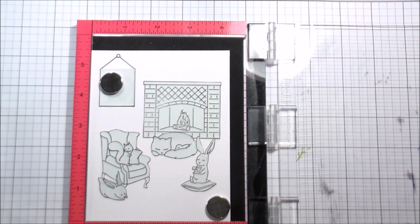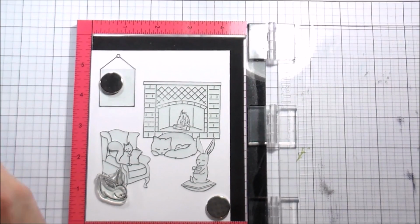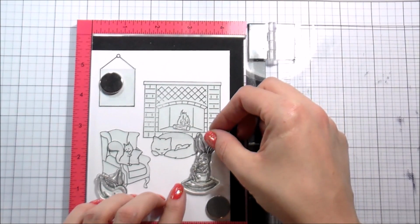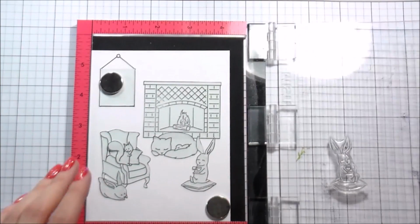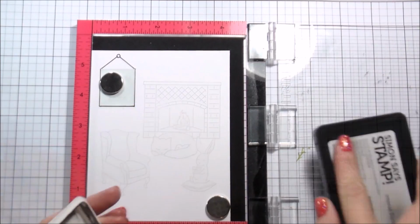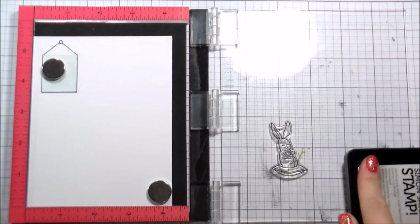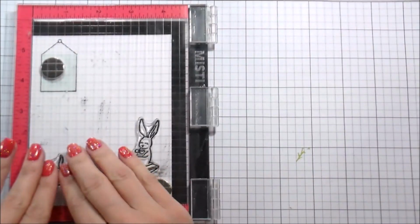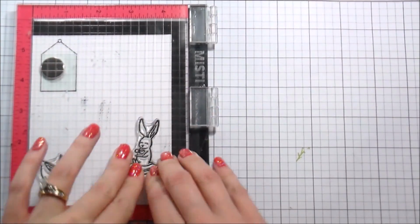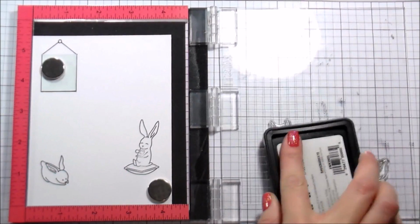And one of the things is, it's a little bit of a pain to cut out all of the masks to do a scene. I do them all the time, so it's not that big of a deal for me, but I get that for your average crafter, if it's not something that you do, it's kind of a pain. But the reason that I really love them for these scenes is because then I can lay everything out exactly how I want it. I'm using my mini MISTI to stamp everything down, because when you're stamping a one layer card like this, you have to stamp everything front to back, so that the items that are supposed to be in the forefront of your scene go down first.